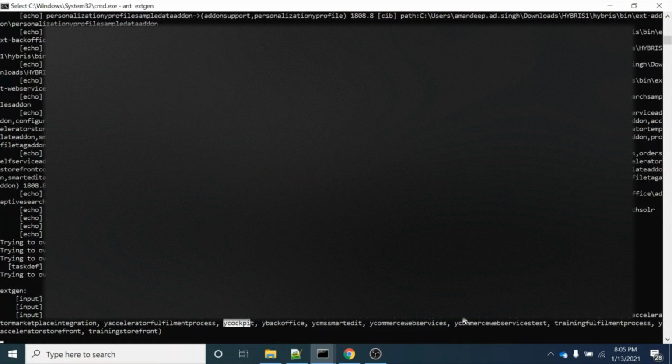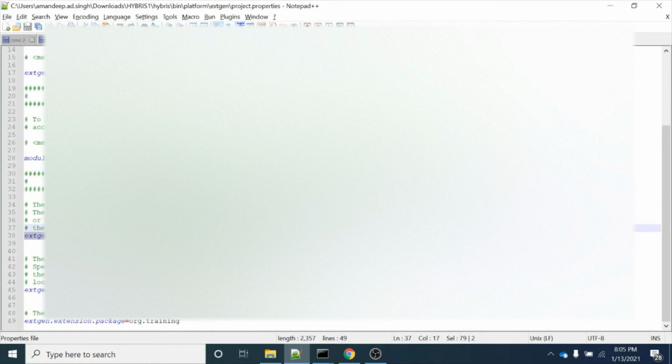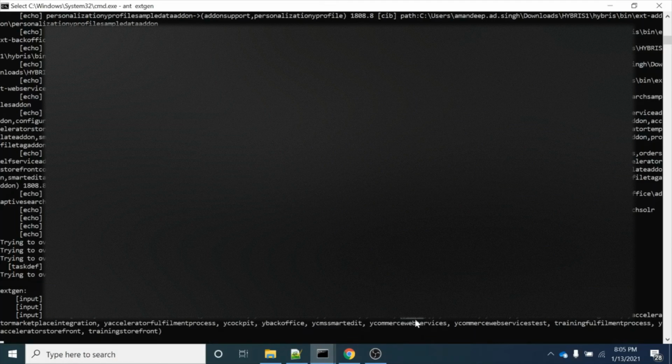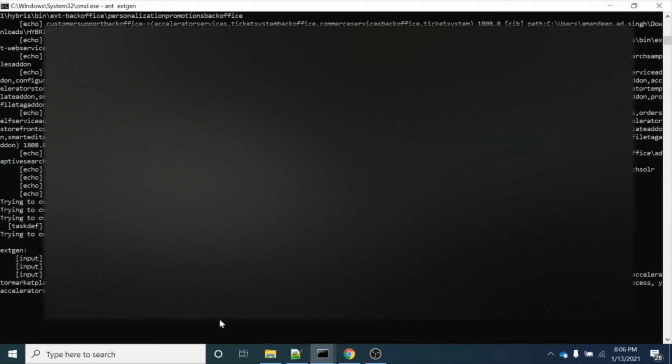So if I don't choose anything and just press enter, it will choose the default template, which is YMT. You can see it is enclosed in the square bracket. Again, this configuration is given over here. You can see by default the template is YMT. That is why this square bracket is on the YMT. So if I just press enter and don't write anything, it will create a simple YMT folder structure, or a new extension on top of the YMT extension. I'm just pressing enter.